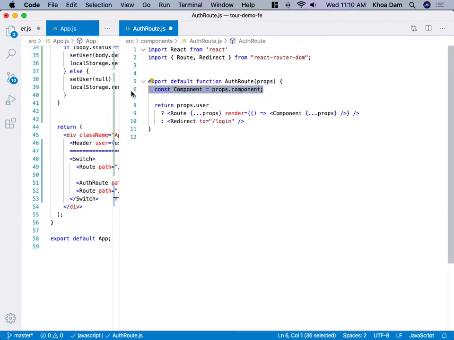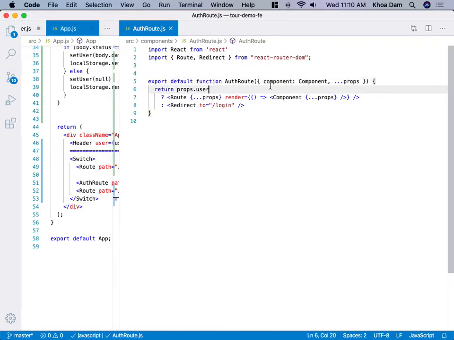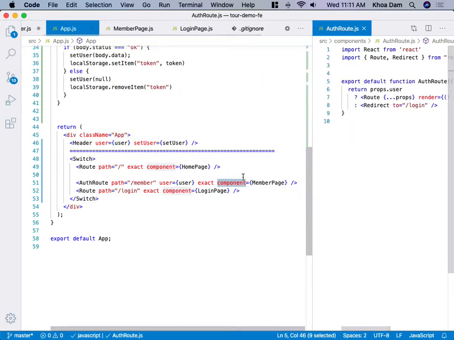But somehow in the documentation, you will see them use this way. Basically, they create a new property inside the props, and that property is the capital C. It has the value of the component here. This one is what we pass in right here. Oh, right.